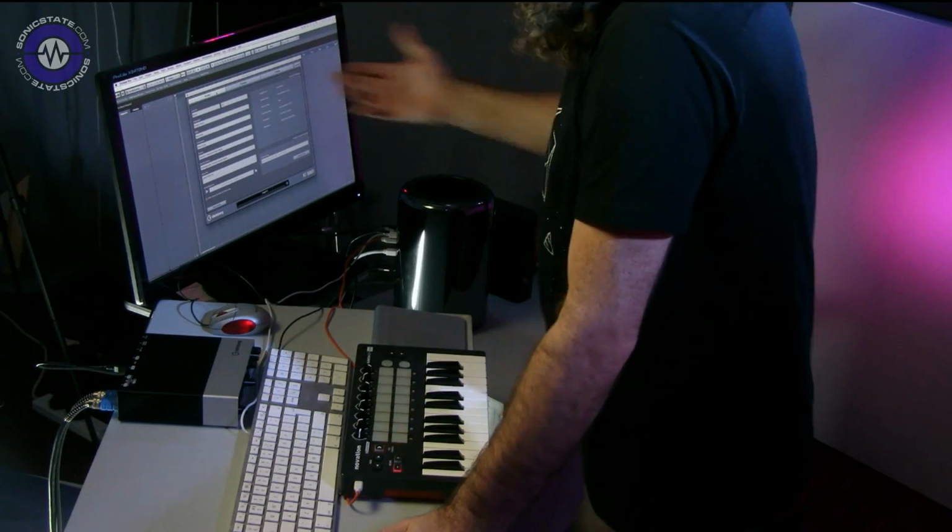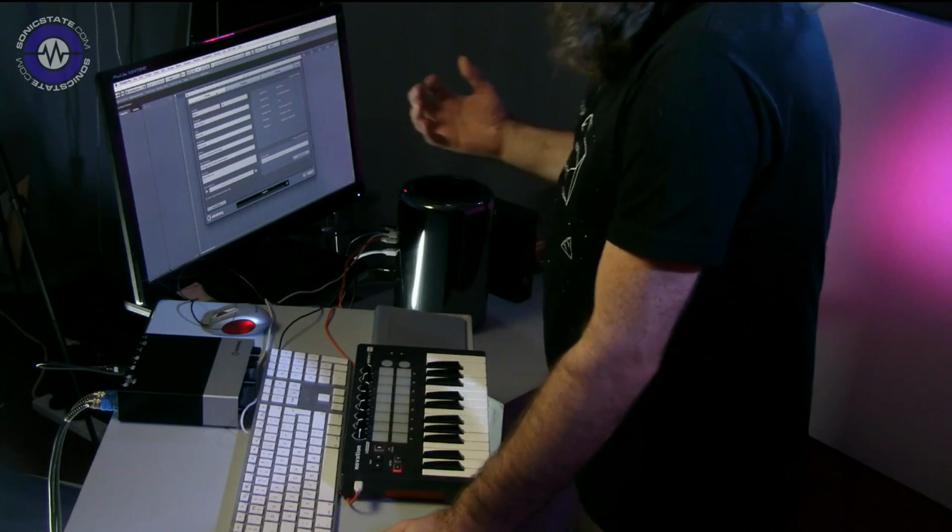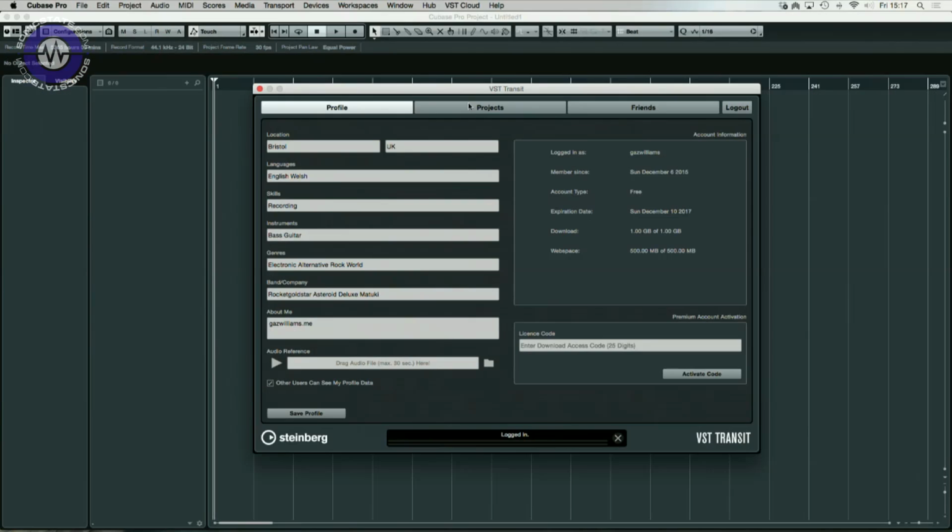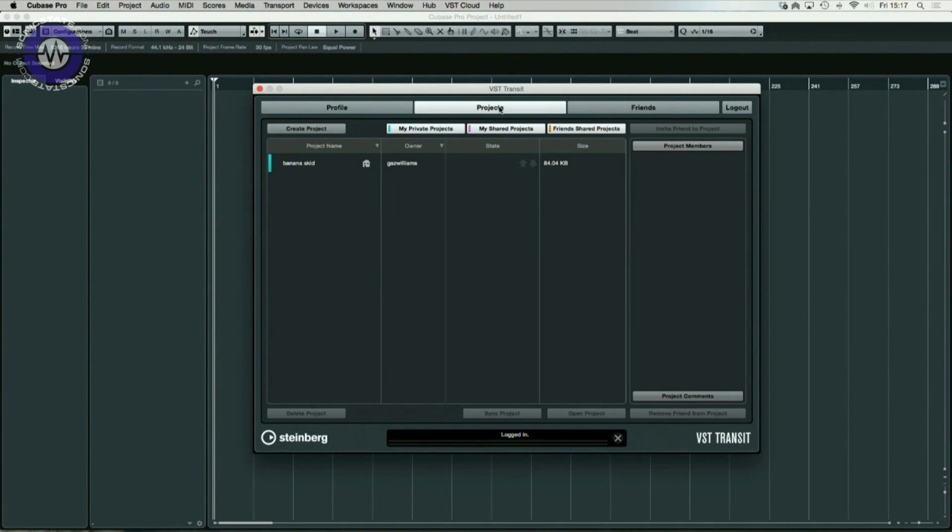Now some of those things include the new VST Transit. If we look at the screen, I'll show you very briefly what that is. VST Transit is Steinberg's cloud collaboration system, a little bit like we've seen with Splice and Gobbler 2. It allows you to link up with people around the world and share your project and assets, work on the same song essentially, and has some nifty functions built in which enable you to go through various versions.